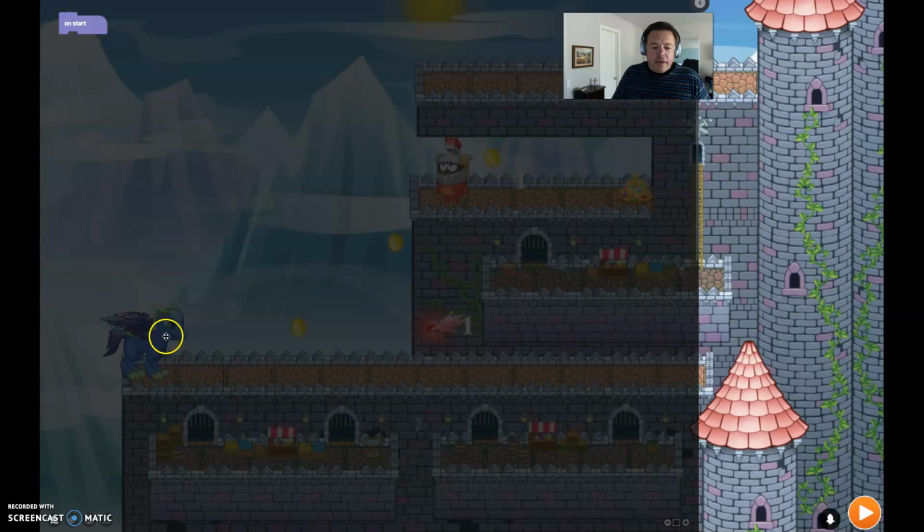In order for the dragon to go forward, what do we have to do? We have to use a forward block, and we're going to drag and drop it and attach it to the bottom of the start, just like that. Then we're going to take one of those if firefly blocks, drag it over here and attach it to the forward, because the firefly is right there.